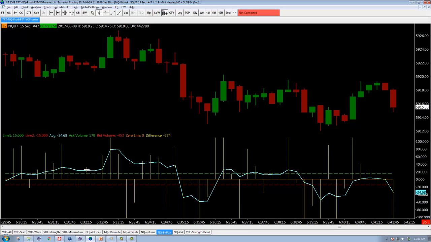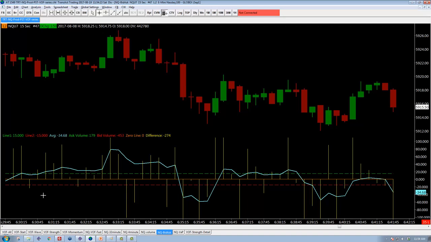Okay, so we're not looking at the average of the buying or the average of the selling like we were doing with the order flow strength study. Instead, we're looking at the difference between the buying and the selling. So who's winning, basically, over the course of the last 3 to 4 minutes. What we want to see is if the average amount of buying or selling exceeds a certain threshold, then we consider that momentum. This green line and red line represent the threshold at which, if the moving average crosses it, we consider that momentum in that direction.